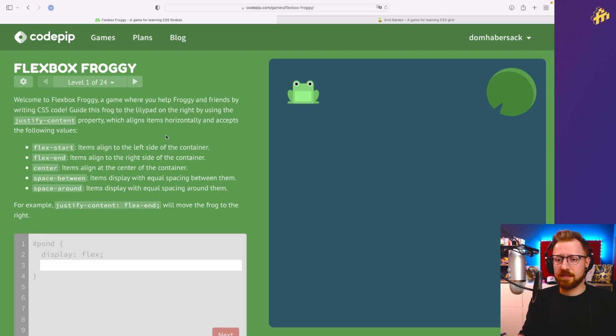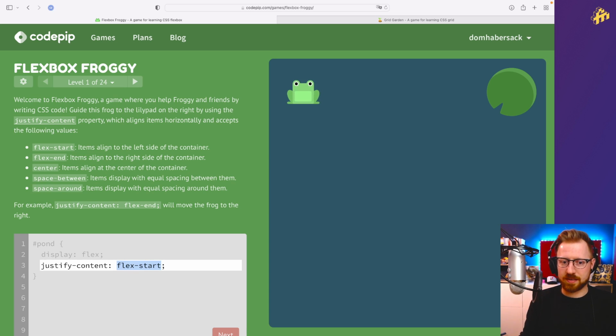By default, a flex container has a horizontal layout, and we can orient these elements in there. The pond seems to be the entire Flexbox container, to different positions. So if we go justify-content, okay, move it to the right, this is the line that we need to write. But if we did flex-start, nothing would change because flex-start is the default value.